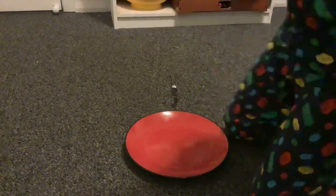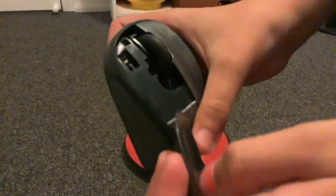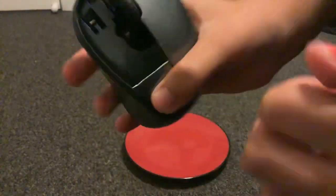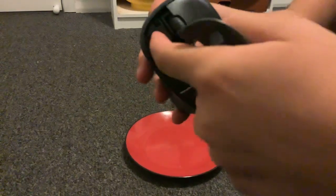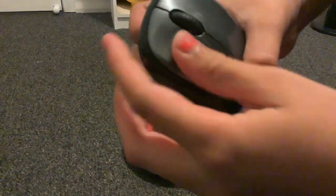So this is how the mouse works. So you see that little thing there that pushes down. So when you activate it, it pushes it, and that's what makes that click noise.